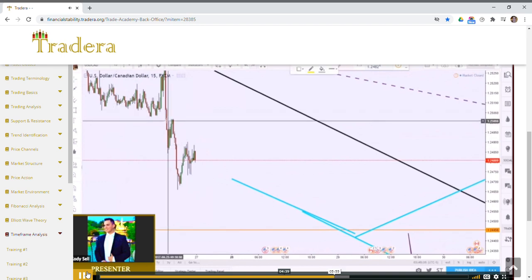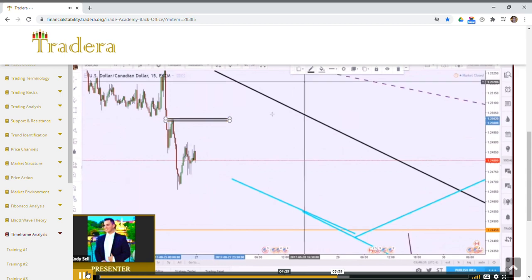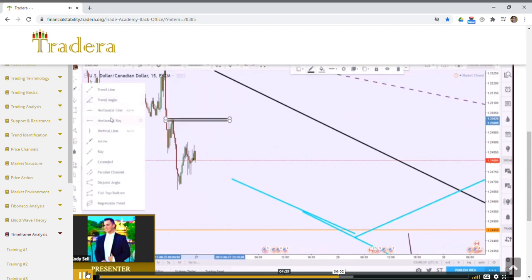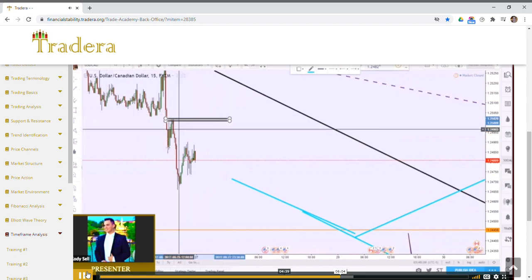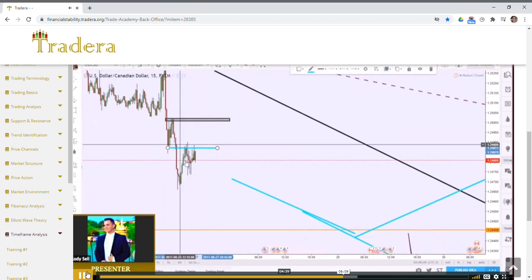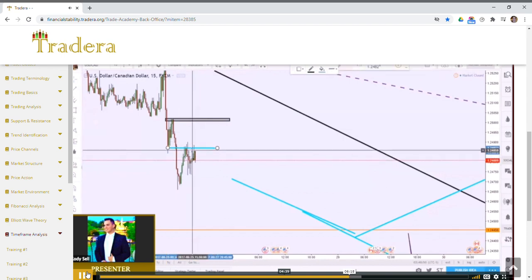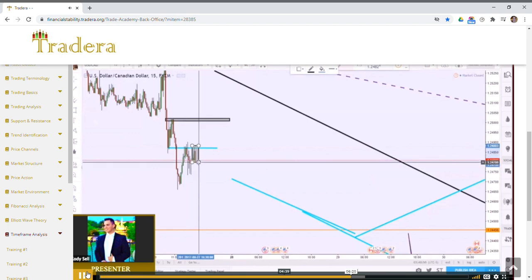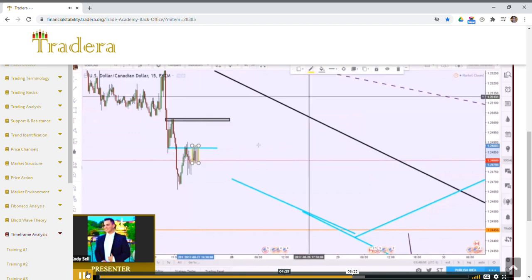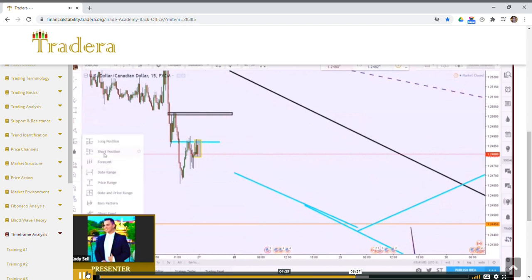So first of all, look at structure here. We've got structurally this level here, which I'll mark in black. And then we've got, let's do a trend line here. We've got this recent swing low here. And look, guys, we're bouncing right off of this. We've already bounced once. We're bouncing again. And this last 15-minute candle closed as a bearish engulfing. Guys, this candle right now is a sell candle. Understand, this is a sell candle. You sell here.